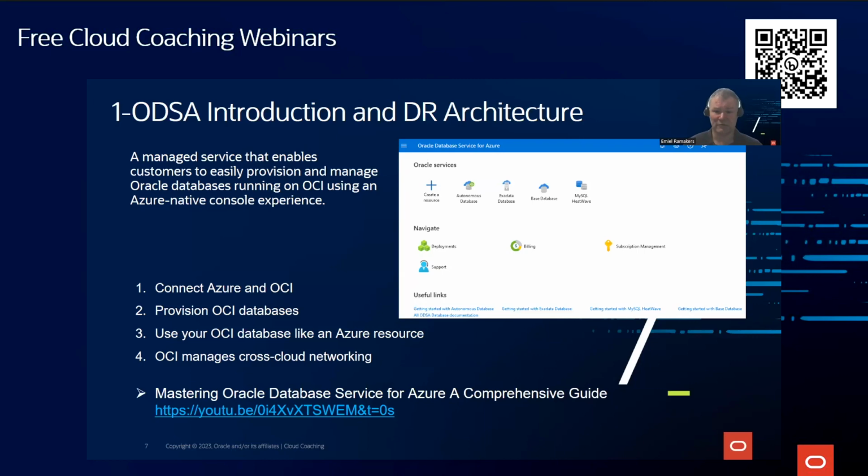There's a lot more detail there, of course. If you need that detail, then we've actually done a cloud coaching session like this a number of months ago. So there were recordings of that. There's plenty of other documentation out there. This session really builds on you already knowing a few things about ODSA, and then shows how to use ODSA to set up a disaster recovery environment. So we won't go into the exact detail of ODSA itself because there just isn't enough time, but refer back to some of those earlier sessions, please.